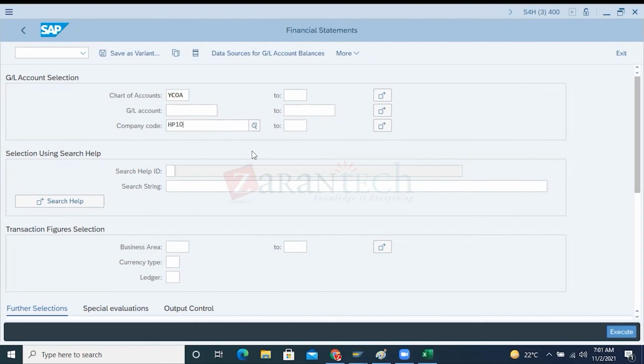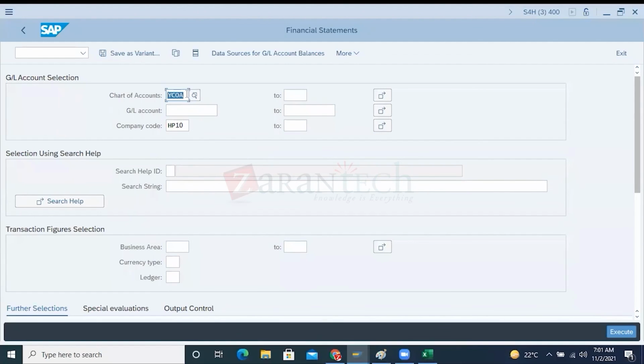I created the financial statement at a chart of account area level. The same chart of account area you are assigned to all the three different company codes, HP10, HP20, and HP30. But I want to see my financial statement for the HP10 company code, and I'm giving the chart of account area YCOA.